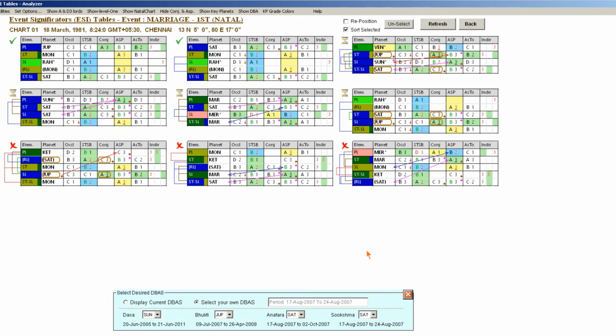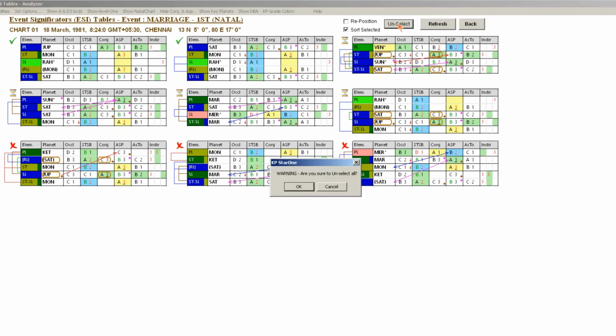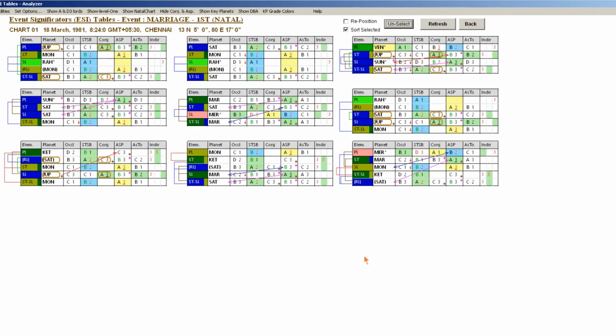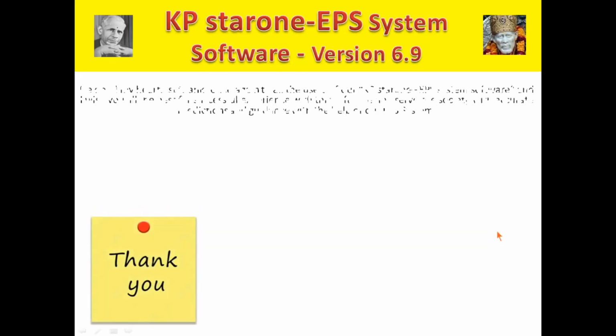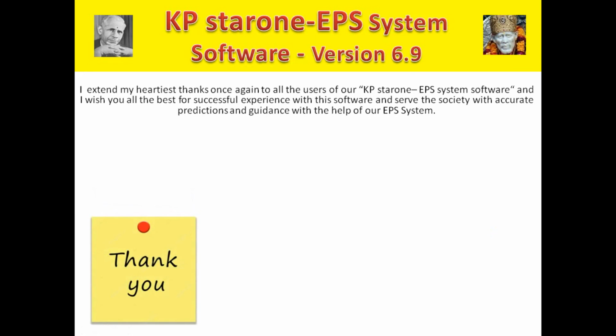I hope I have explained to my best the wonderful and advanced features of the updated KP Star 1 EPS software version 6.9 with an example using KP shades. I extend my heartiest thanks once again to all the users of KP Star 1 EPS system software, and I wish all the best for a successful experience with this software and serving society with accurate predictions and guidance with the help of our EPS system.